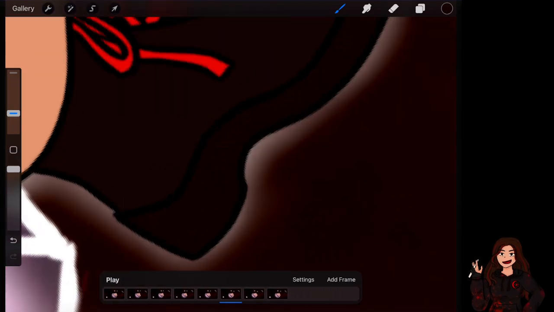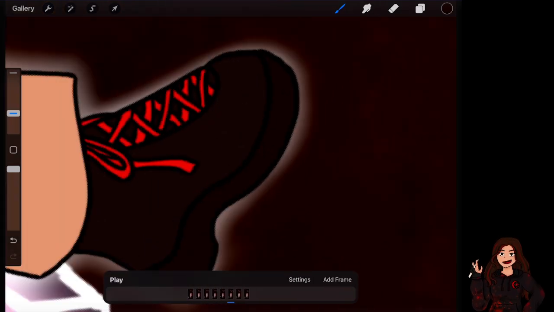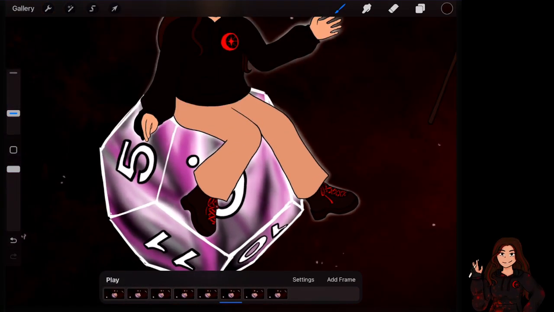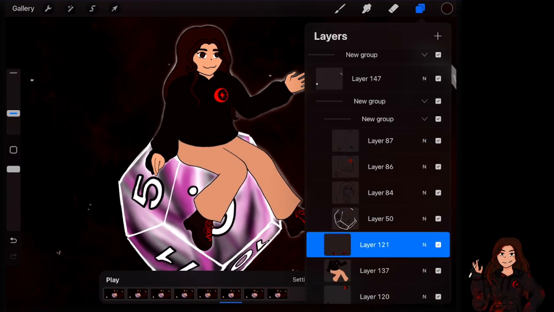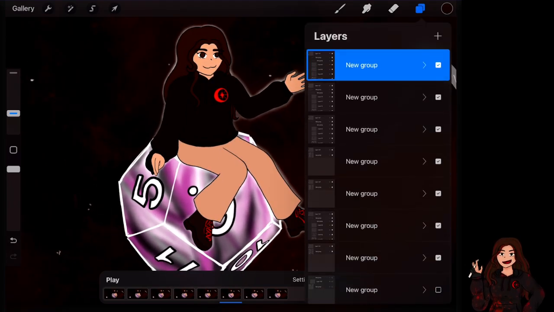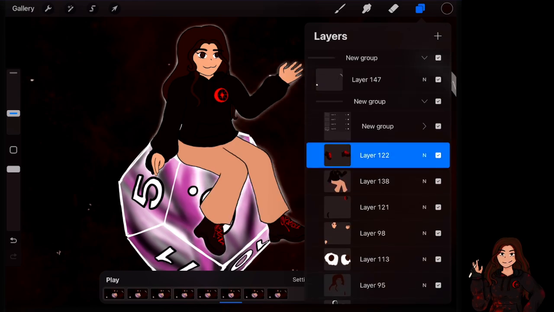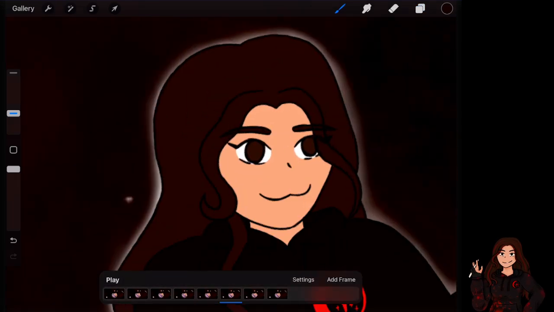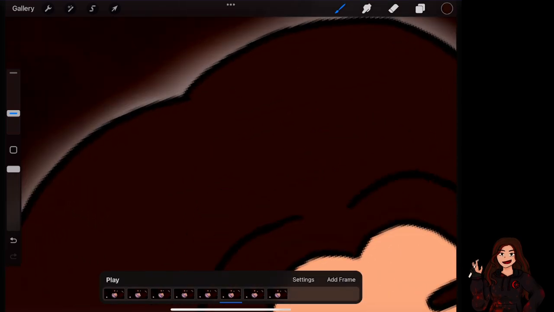I hope during those 30 minutes we'll figure out the hair at least. That's my goal to do. List: figure out the hair.